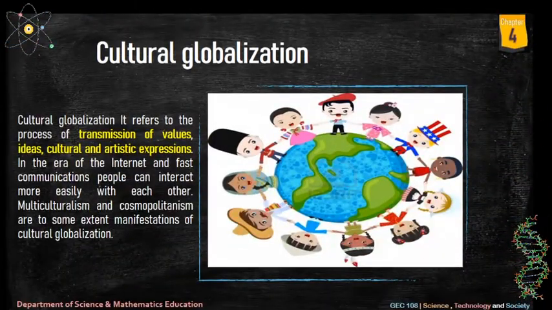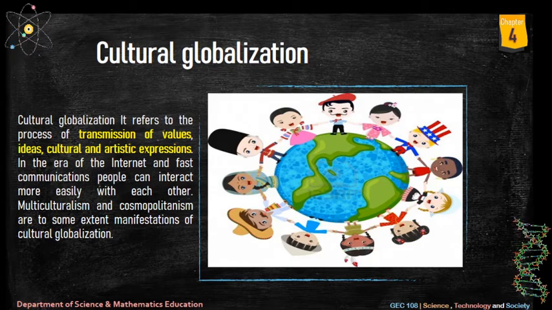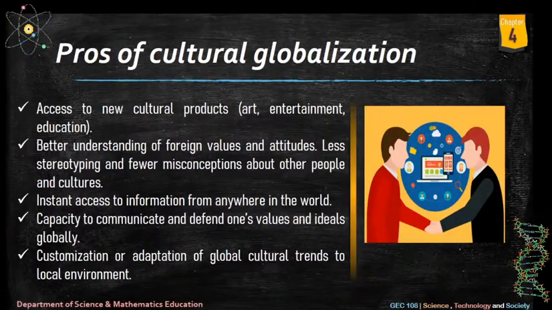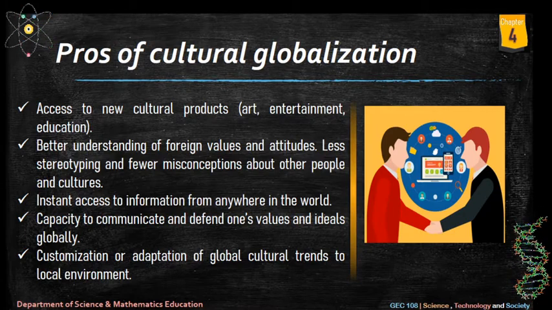Cultural globalization refers to the process of transmission of values, ideas, cultural and artistic expressions. In the era of the Internet and fast communications, people can interact more easily with each other. Multiculturalism and cosmopolitanism are to some extent manifestations of cultural globalization. Pros of cultural globalization: access to new cultural products, art, entertainment, education. Better understanding of foreign values and attitudes.